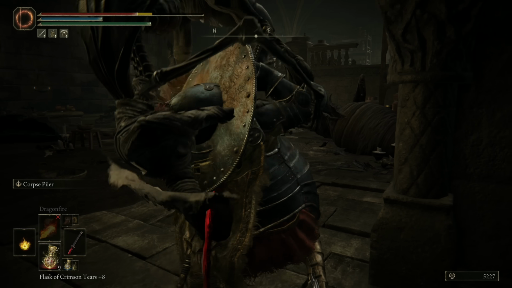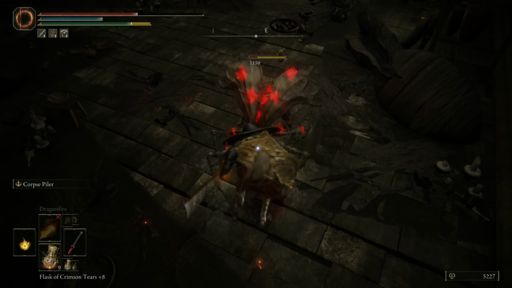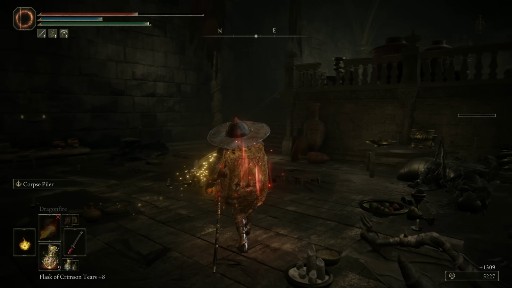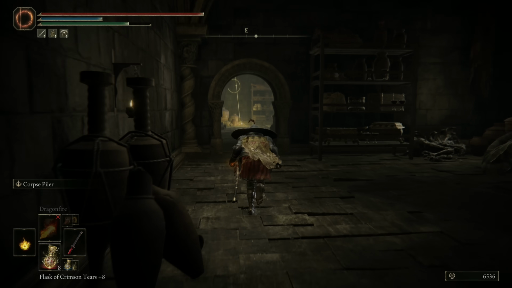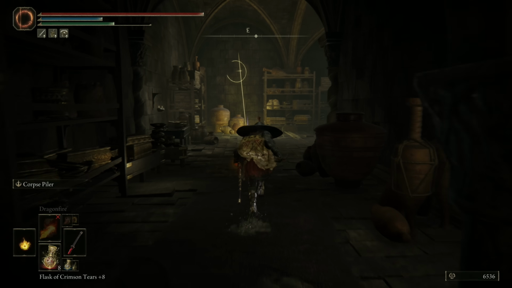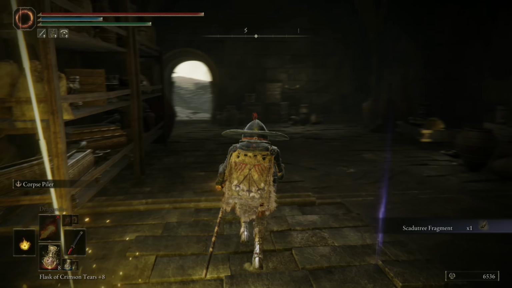Go through this door, you'll probably get attacked by a fly, like I did here, although a well-timed dodge will allow you to survive and not take that damage. But once you do make your way in the room, just make your way all the way to the back to find another Mikola's Cross, and here you'll be able to find another Scadutree fragment.